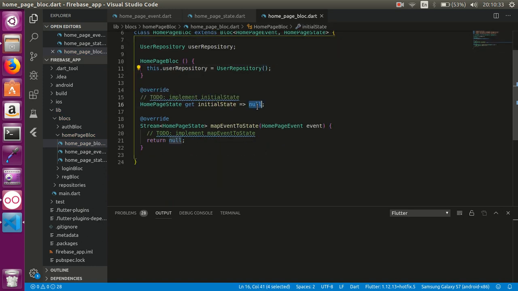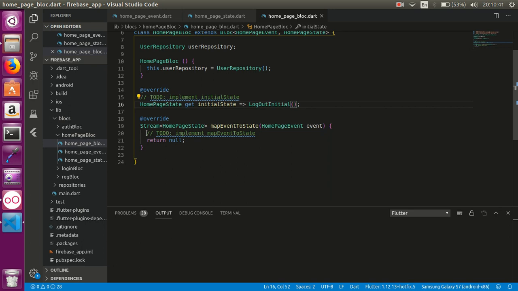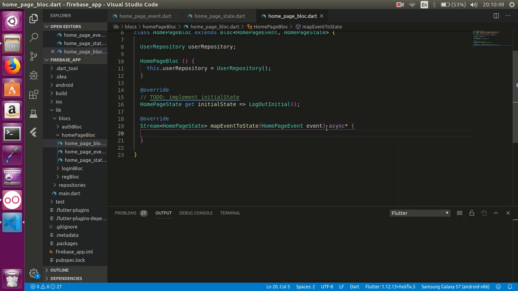So return the initial state, homepage logout initial state, and make it asynchronous. And now check the event first. If event is logout button pressed event, then simply log out the user.